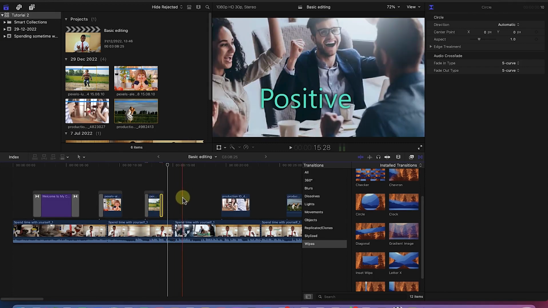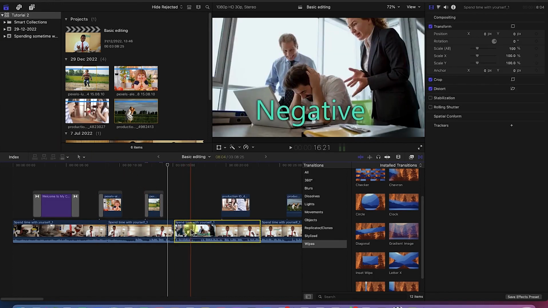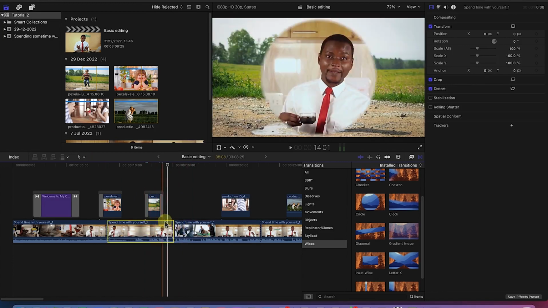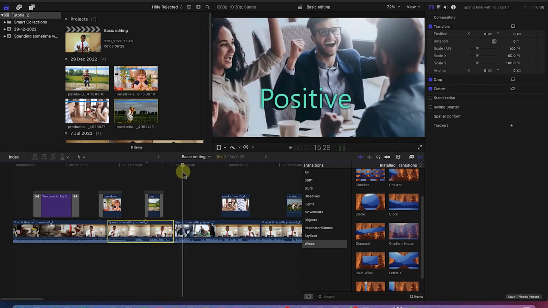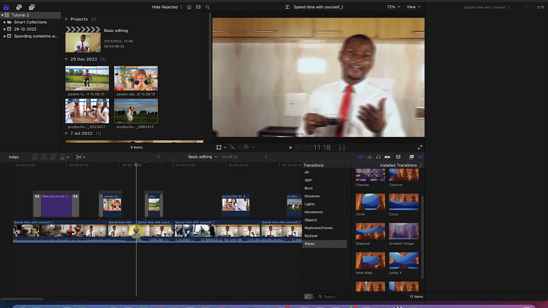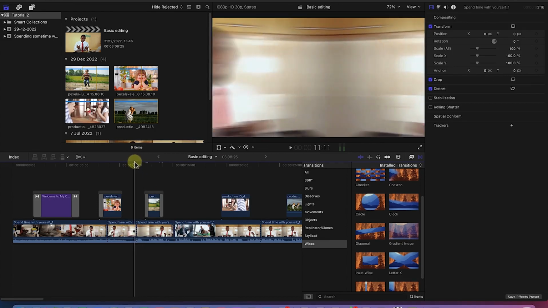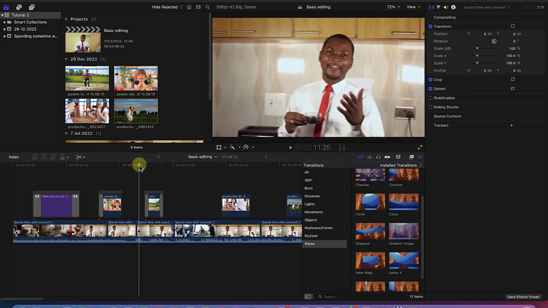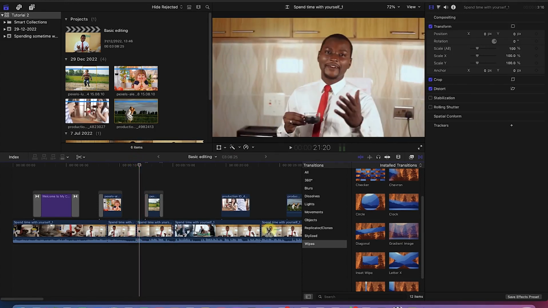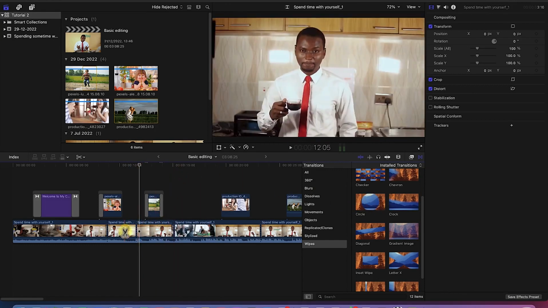Another place that I add transitions in my video editing is between clips. For example, when you have two clips that are separated, like this one and this one, that move from here to here. Or let me select another one, for example, this one. Let me enable the blade mode and cut at this point, because this is the same video, within the same clip. Let's say I'm cutting at this point and I want to add a transition between the clip I have just cut. All I need to do is drag the transition. I usually don't add transitions between these kinds of clips.